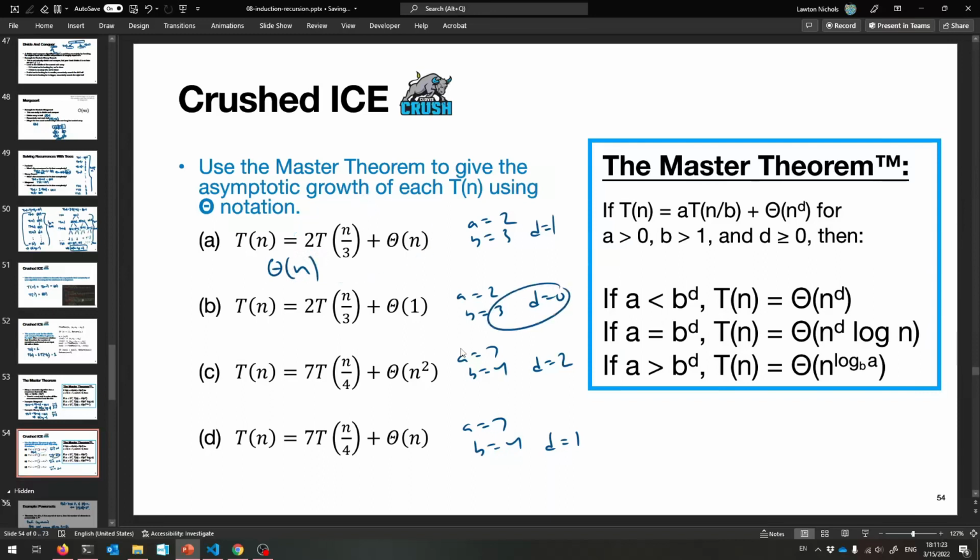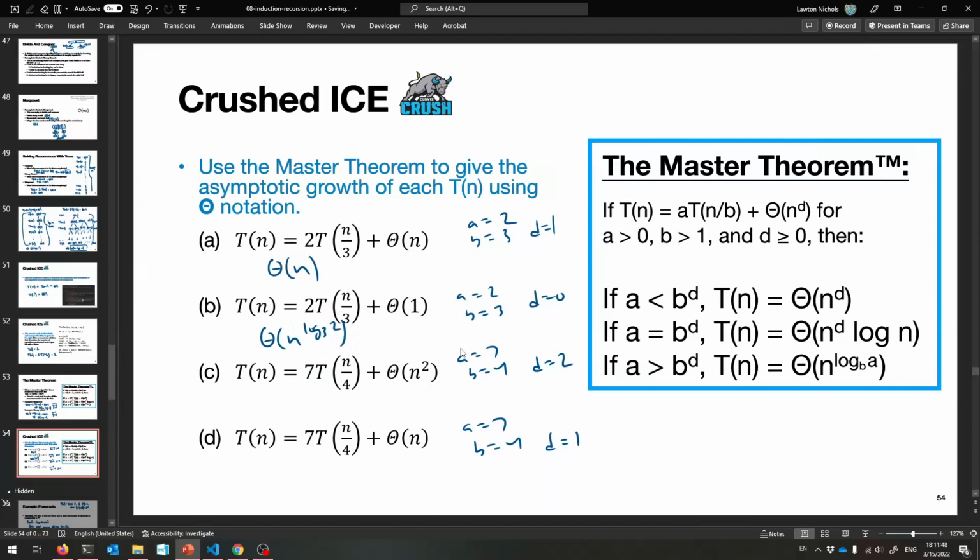B to the D here is 1, which is less than A. So we're in this case, and it's a weird-looking one. It's theta of n to the log base B, so log base 3 of A, which is 2. That's a weird-looking exponent, but it's a polynomial algorithm.